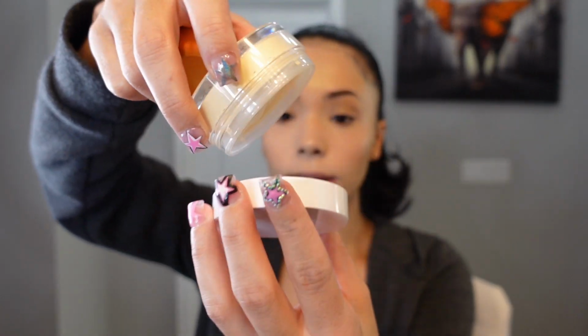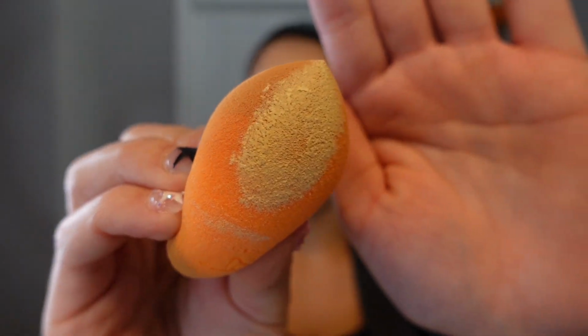I'm just putting some in the cap. Sometimes with banana powder, maybe too orange for my skin tone. They be giving orange, not banana. But this is how that looks. Move it down to around my nose in the middle. The name says no filter, so it's supposed to be giving flawless no filter. It dried down my face really nice. It feels really weightless.